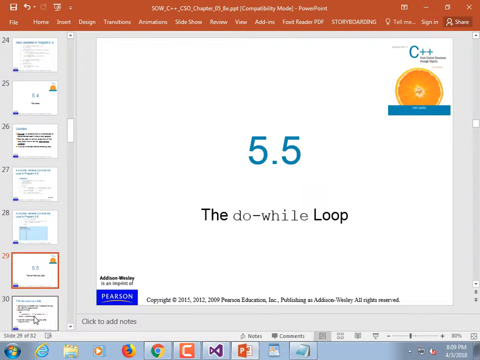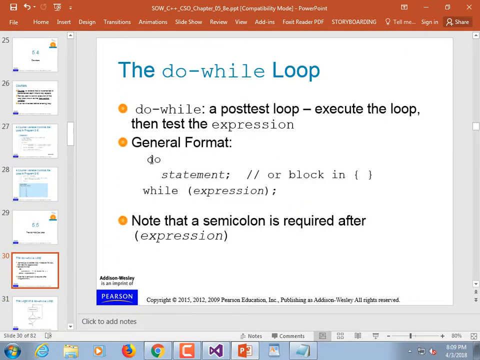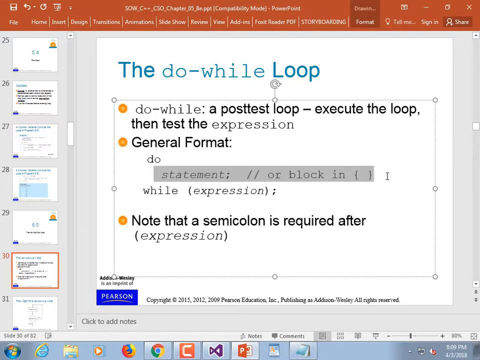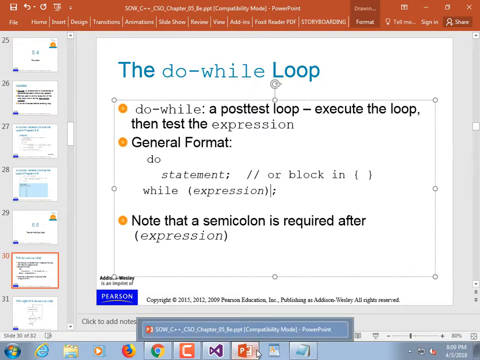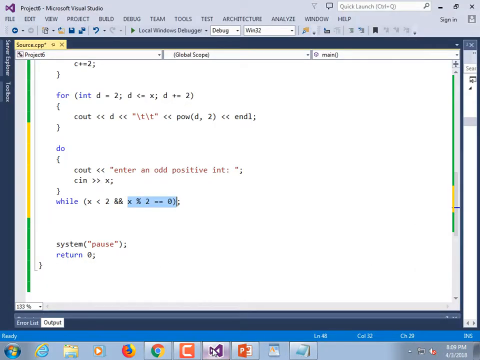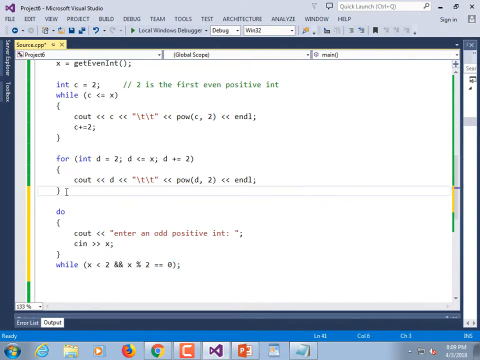So the do while loop, we've already explained it. Do something while expression. And this is the one time where you put a semicolon after your logical loop structure. You don't do it for for, you don't do it for while. And I'm going to show you something dumb. If you really wanted to, you could put a semicolon there, if that made you feel good. But nah, you're not going to do that. But that one is necessary. Otherwise, it just doesn't know where the end of it is.